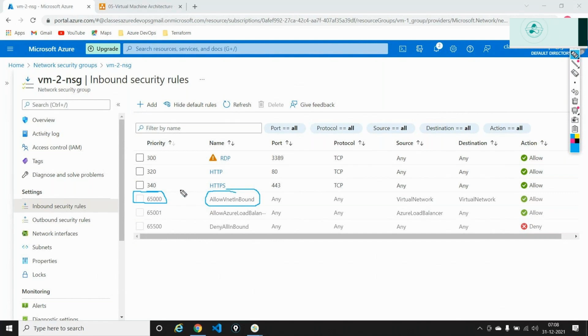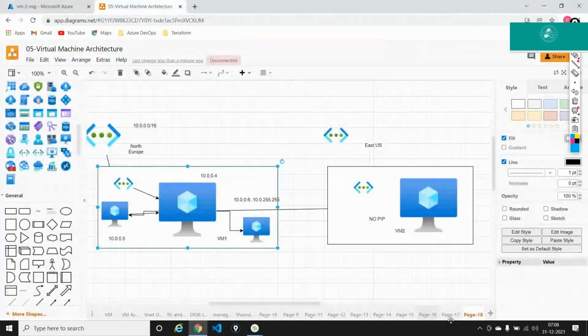And there is also something known as 65001, which says whatever traffic is coming from the Azure load balancer. So when we did an Azure load balancer, let's see, where's that?